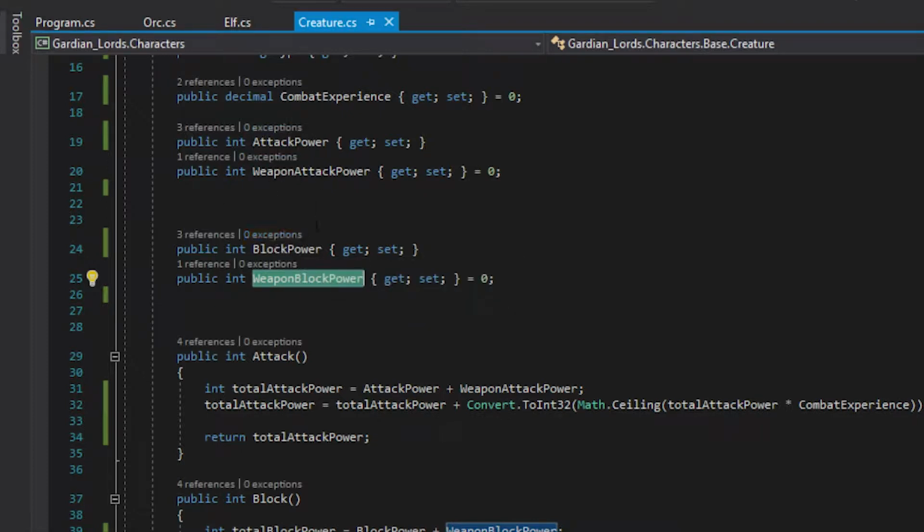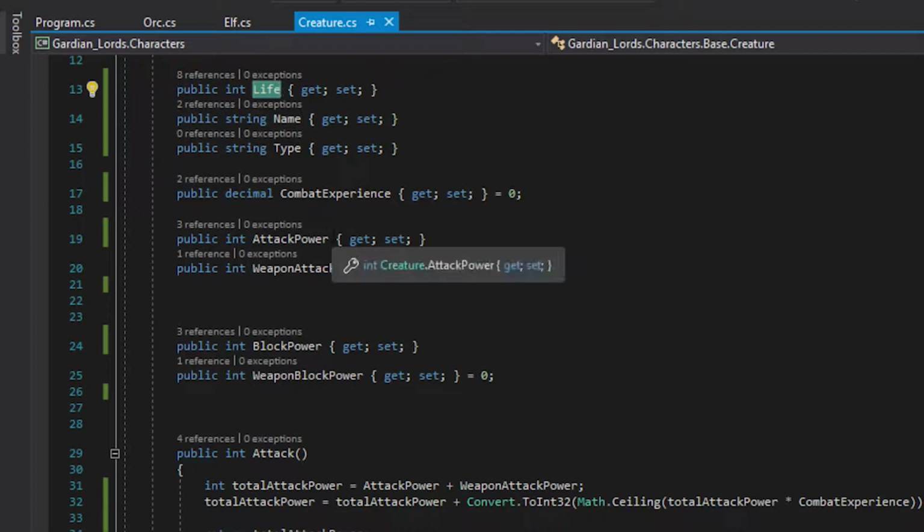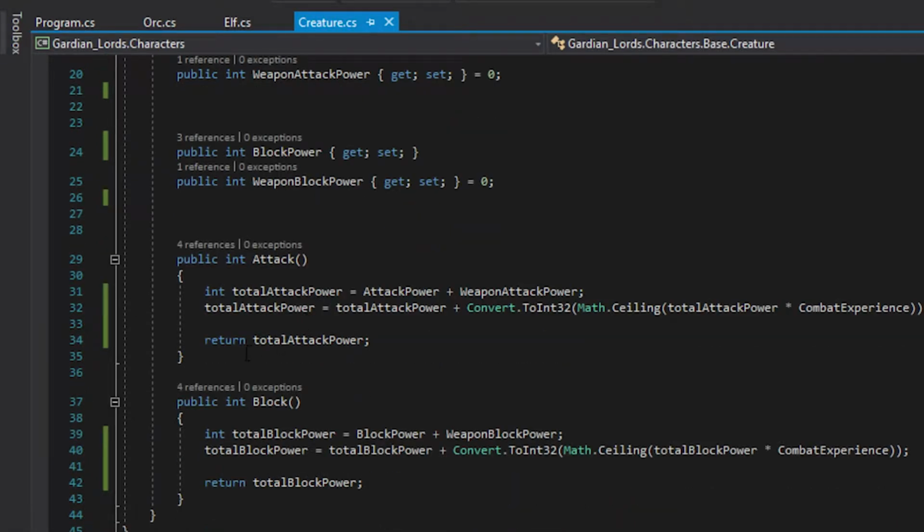In order for a creature to lose life points, the attack power has to exceed the block power, and the difference actually deducts from the life. So 1/1/1 creatures are not going to hurt each other. They're just attacking. And that attack is represented by this method, the attack method. It's very simple.